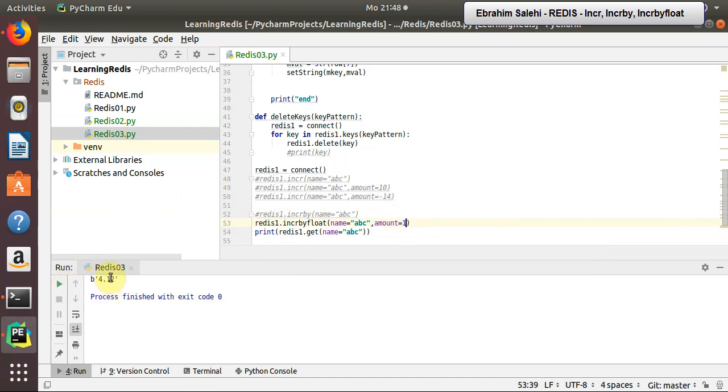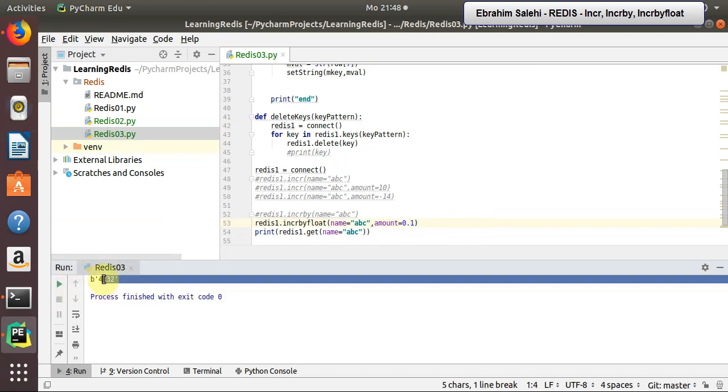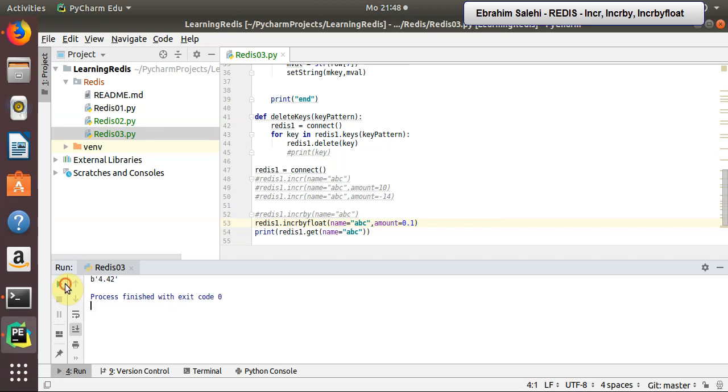So the value is 4.12, and if I want to add something, for example 0.1, the value is increased. You can see here, the value is increased, incrbyfloat. If I use the minus instead of the positive, you can use minus to decrease the value. So as you can see here, the value is decreased.